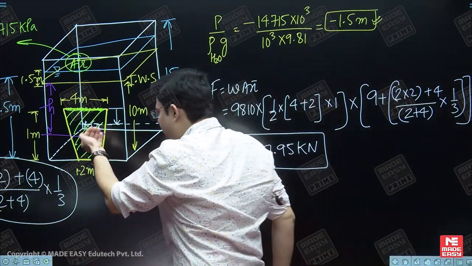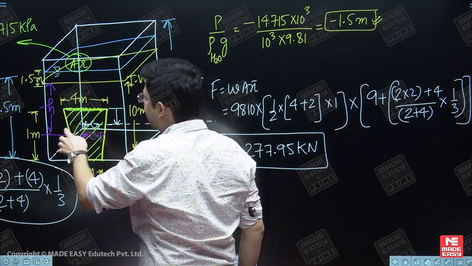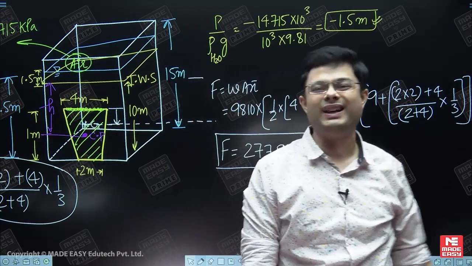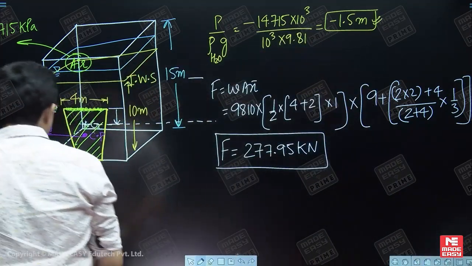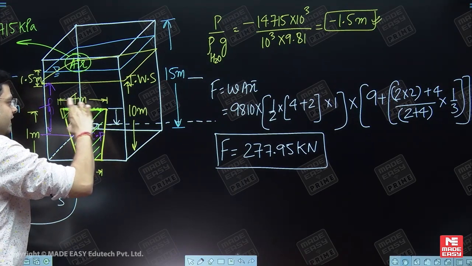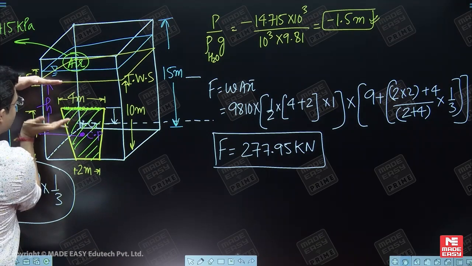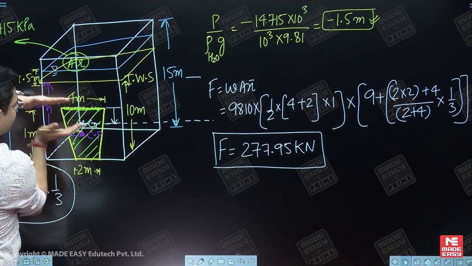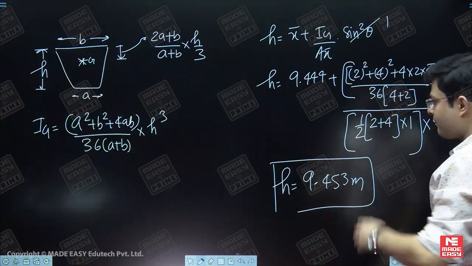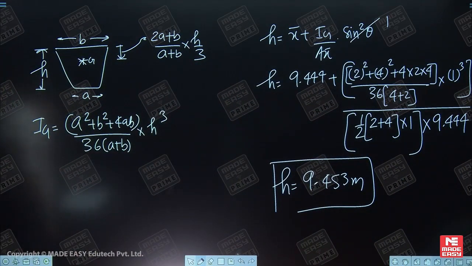So therefore, force multiplied by distance from the hinge. The distance from the hinge is going to be h minus 9. What is the distance of the application of force from the hinge? The hinge point is the topmost point of the trapezoid. So this height is h minus 9. That much is the distance, and that is going to be the moment of the force.